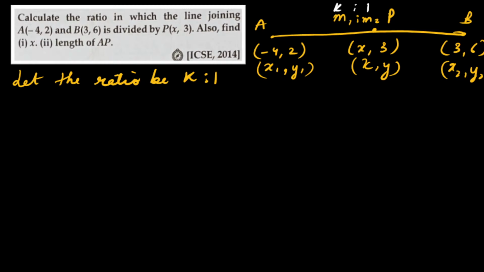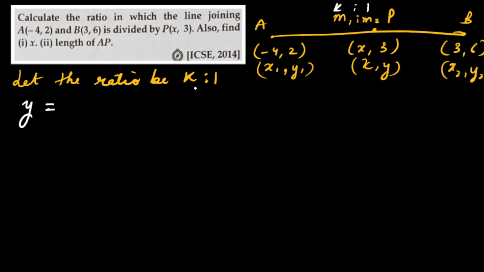So which formula do we have to use, x or y? Point P, which coordinate is given to us? Yes, y is given to us, because x is x only. So secondly, whichever coordinate is given to us, we'll use that formula. So we will use the section formula for y, as y's value is given to us. These two steps you have to remember whenever we are finding a ratio.